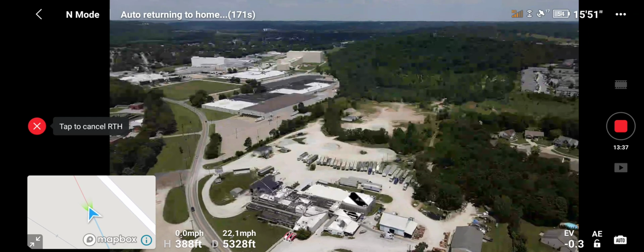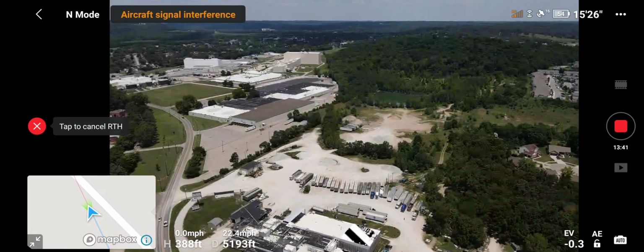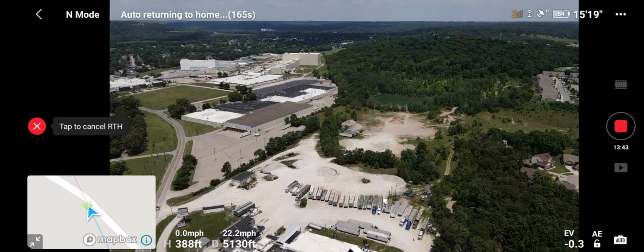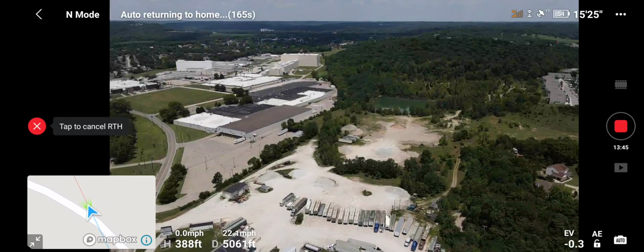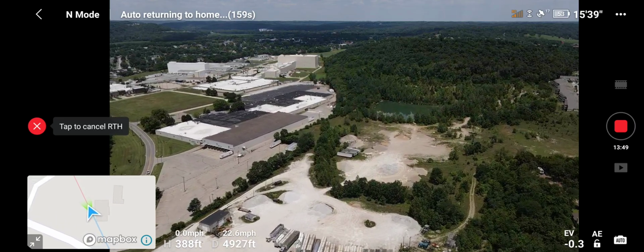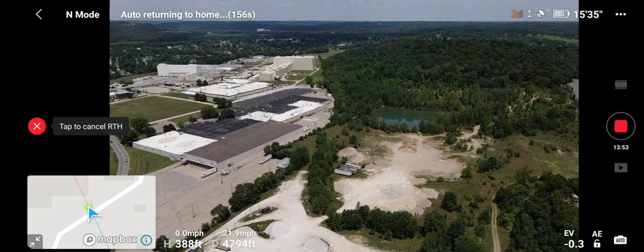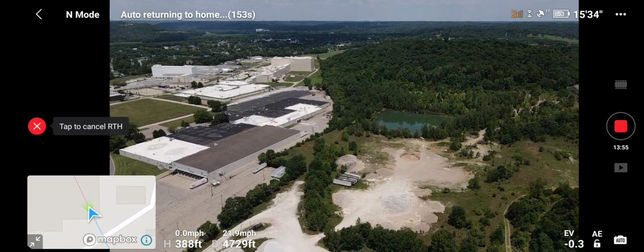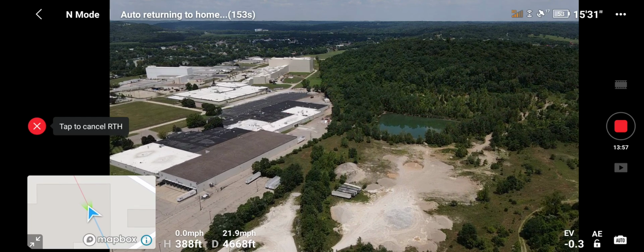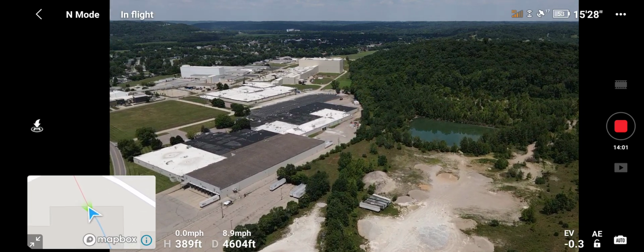Okay, we got our FPV back. Go ahead and cancel that. Yeah, you see that big tall white building to the center of the screen? That was giving us a little bit of a hassle. So let's go ahead and cancel that. And I'm going to fly her back manually so you don't have to hear that beeping noise.